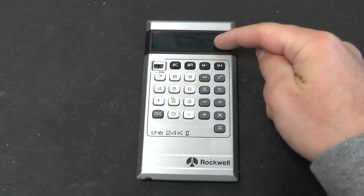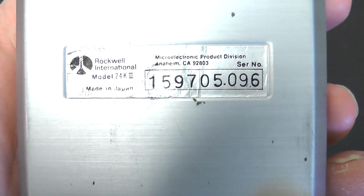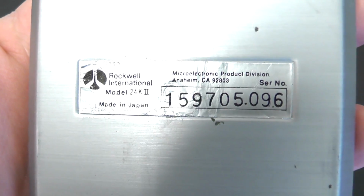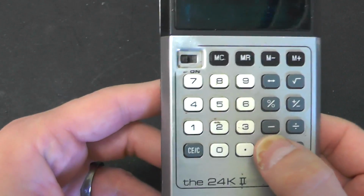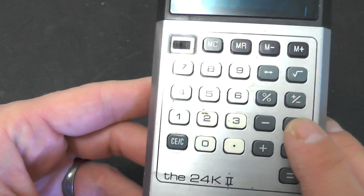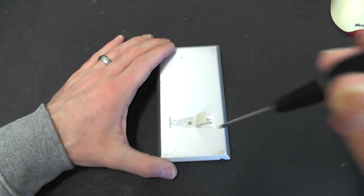We've got a vacuum fluorescent display, or what it looks like. You can just see the digits in there. Just a port on the bottom. Rockwell International, model 24K2, made in Japan. Probably part of the calculator wars. The keypad's quite nice actually. It's got quite nice clicky buttons on there. Yeah, that's obviously been opened a few times before.